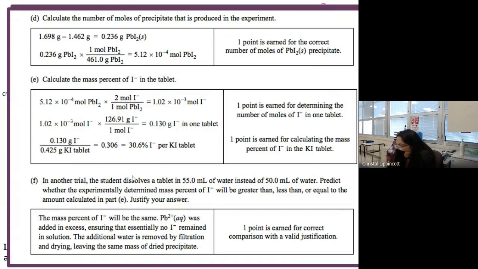All right, in another trial, they dissolved it in 55 mL of water instead of 50 mL of water. Predict whether the determined percent of iodine will be greater than, less than, or equal. It's going to be the same because we're not talking about the molarity here. We're talking about the percent of iodine, and that's not going to change. The water is going to be removed by the filtration and drying, so the amount of water is irrelevant in this.